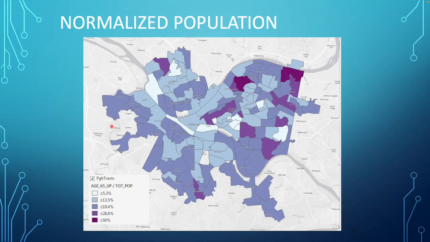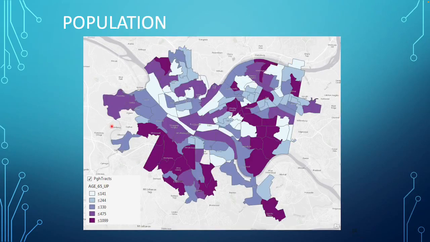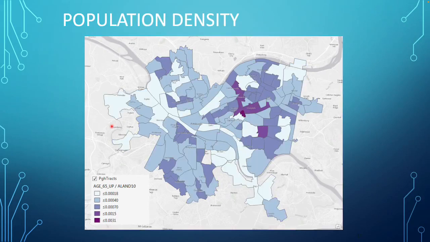So in this case, some of those areas are up to 50% people over the age of 65, and you might not recognize that if we look back at, oops, wrong way, if we look back at just the total numbers of populations, some of those are still dark. There's a lot of other dark areas. Once you normalize, it starts to become clear that there's definite differences in parts of Pittsburgh where there's older communities. Okay?